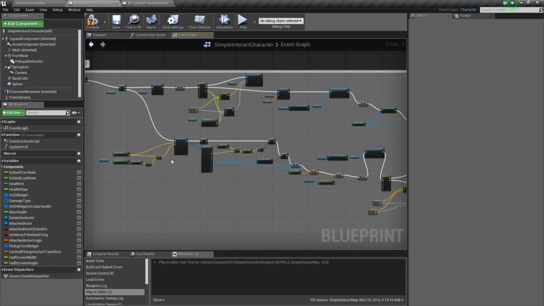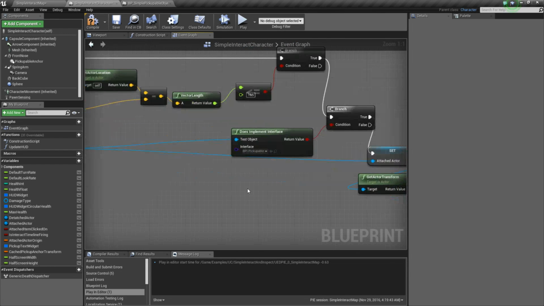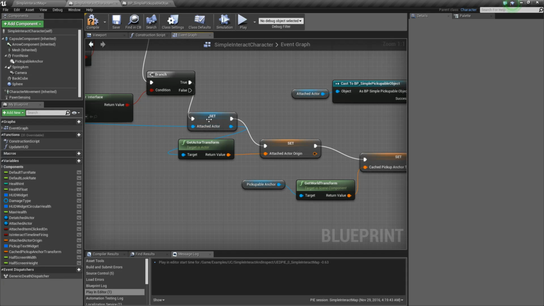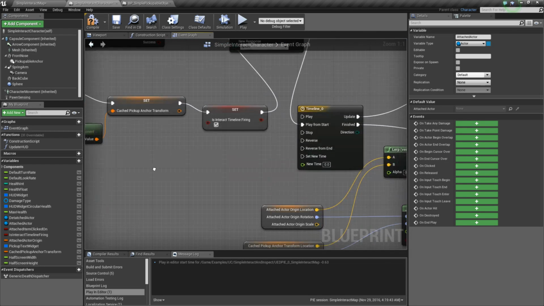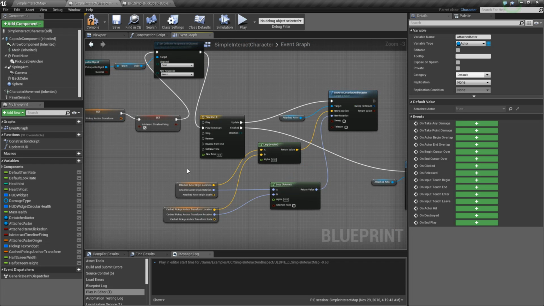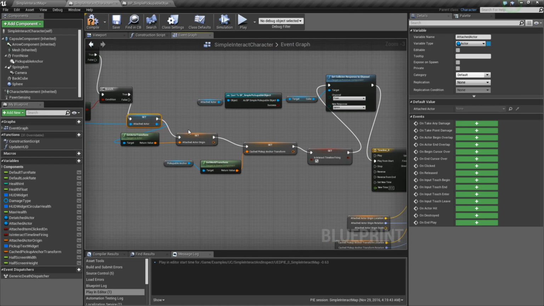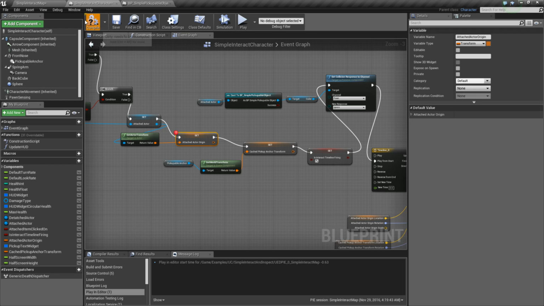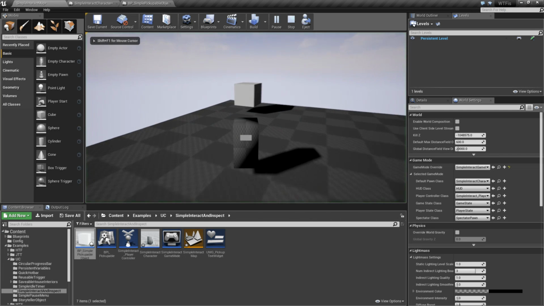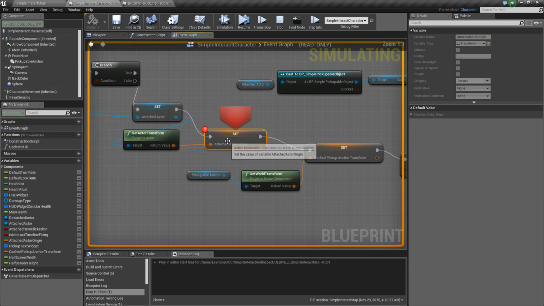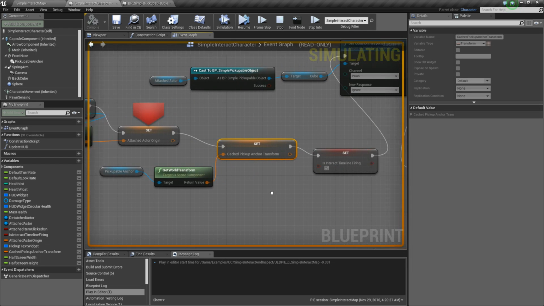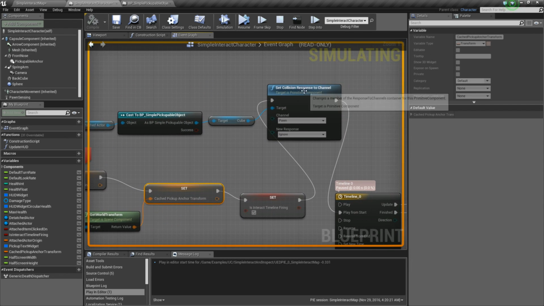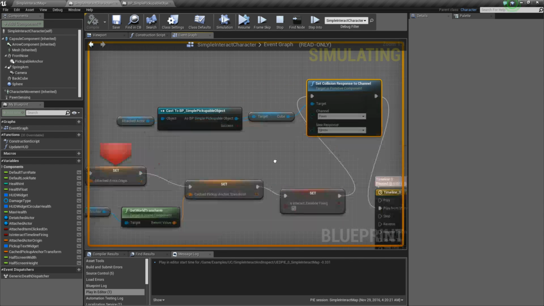So, let's figure out what's broken, shall we? We're getting our location, we're implementing the interface, we're setting the attached actor. This should be moving it in, so let's go to here and debug. There we go, let's see. So we're getting our actor, we're caching the actor's transform, we're firing the interact, we're setting the collision properly.